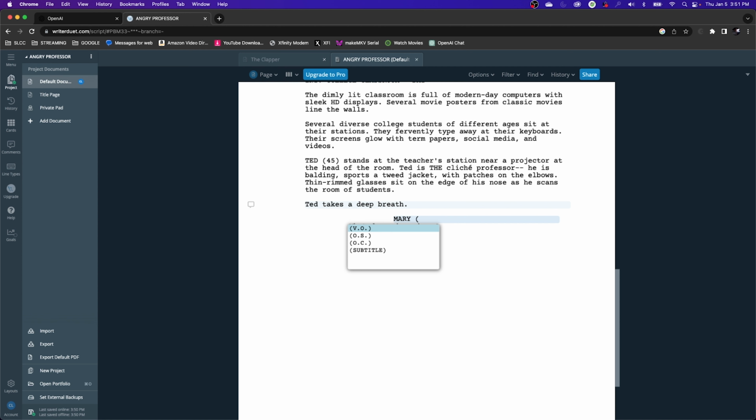So if she's off screen outside in the hallway, I'm going to choose off screen, and now you'll notice it's placed directly off the character's name right there. OS, Mary. What do we have here? That means we hear her outside yelling or talking outside the room there. If this is narration, we're going to hit a parenthesis and choose VO, and that is also an extension. That means that she is narrating this, or in some instances you might have it as her thoughts being read out loud. The audience actually hears her voice speaking as it's what she's thinking, and so on.